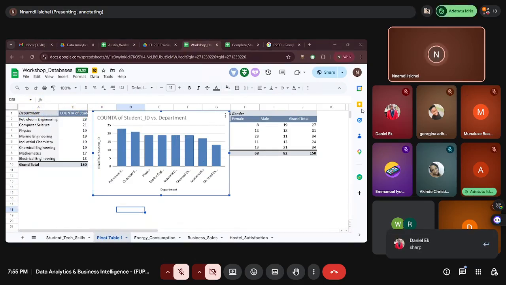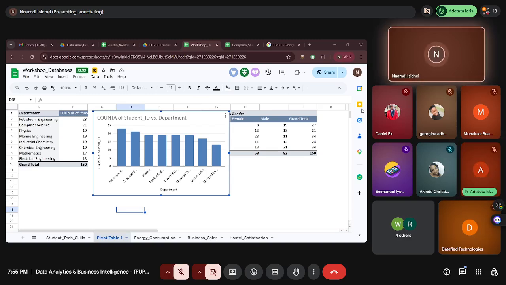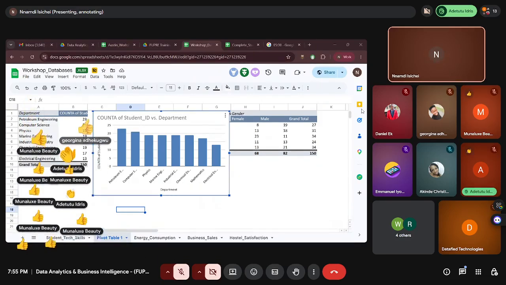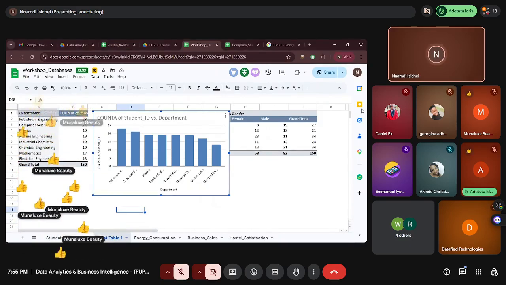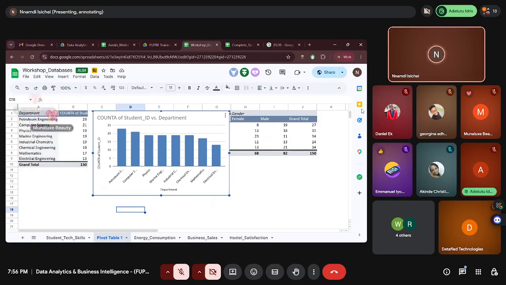Yes, I need to ask a question. So in case you ever want to change the colors of the bars, can you do that here? Yes, of course, we can change the color of the bars and make it look more beautiful. I'll do that, don't worry. I love aesthetics. I love beautiful charts. I'll show us later. But for now, I hope everybody understands what we have done so far. So far, so good. If you understand, please give me your reactions. Beautiful. So let us change the color of the bars as Adetutu had asked.